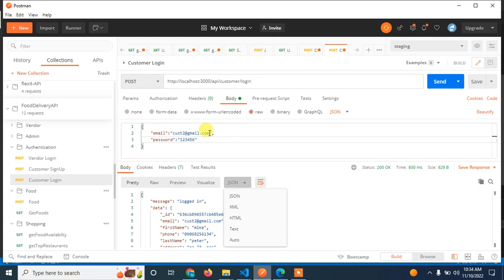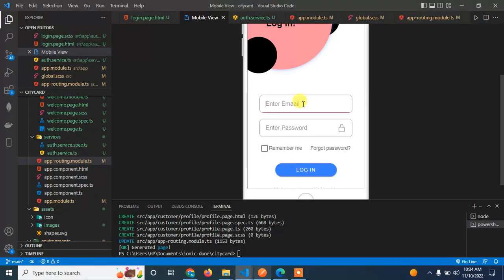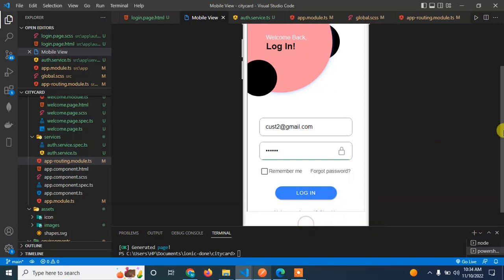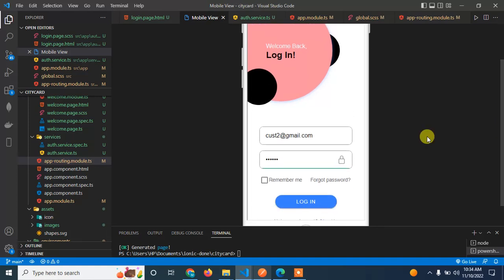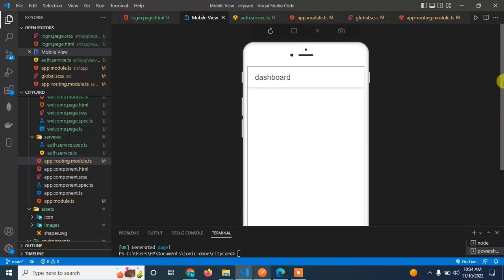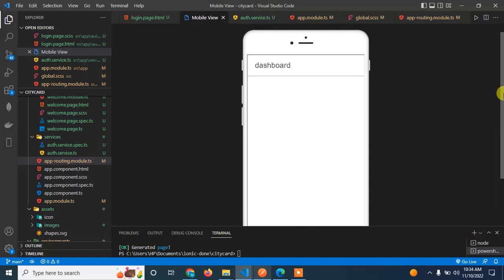I can't remember the email. Copy, paste here, and I know the password is 123456. Alright, so if everything goes fine, we should be directed to the customer dashboard. Cool. So you see, we have customer dashboard.